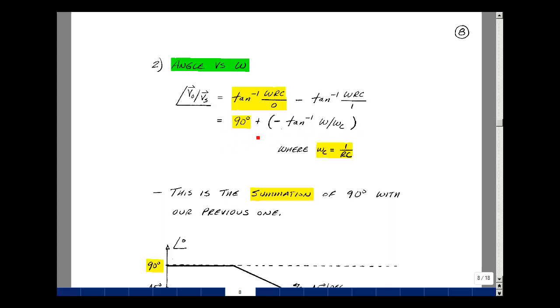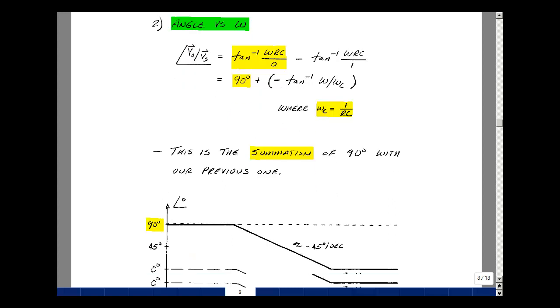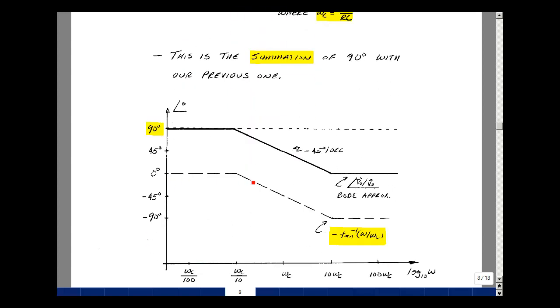We're just simply adding this term. So let's sketch that. Here's our low-pass result. At omega equals omega c, we're at minus 45 degrees. If you go back a decade, you're roughly at 0 degrees. If you go forward a decade from omega c, 10 omega c, you drop 90 degrees. And then our second term is just 90 degrees, which is just this dotted line here. I'm going to add this constant to this one. I'm just going to lift it up.